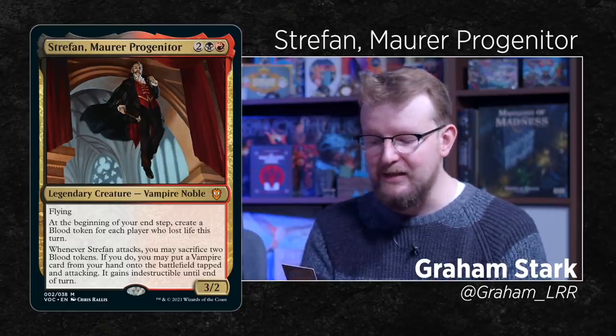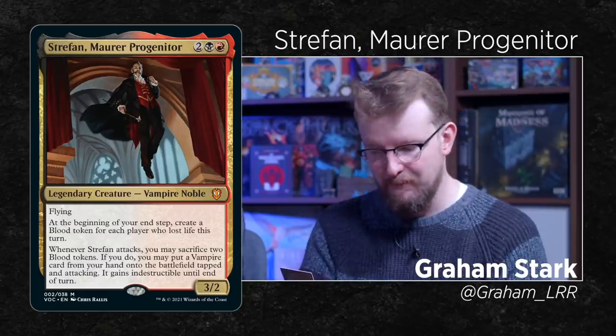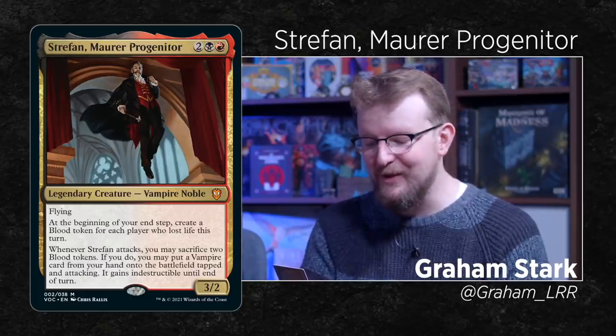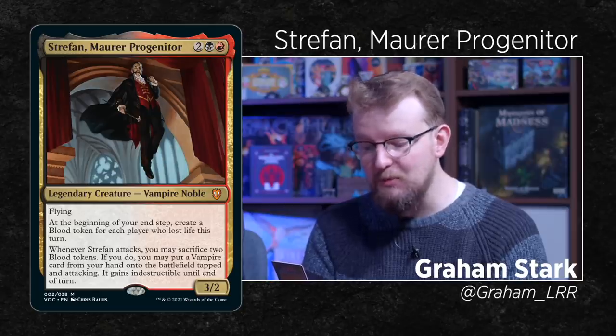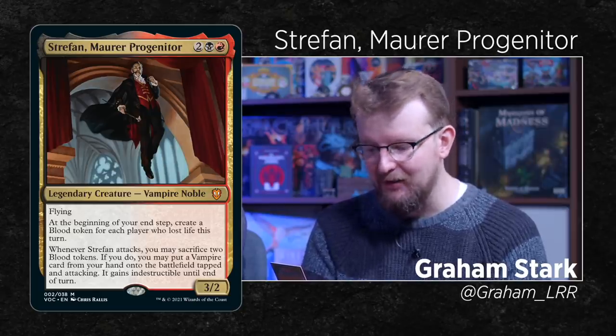And at the beginning of my end step, create a blood token for each player who has lost life this turn. And then whenever Strefan attacks, you may sacrifice 2 blood tokens. If you do, you may put a vampire card from your hand onto the battlefield, tapped and attacking. It gains indestructible until end of turn. All right, so hopefully I have more ways to create blood tokens.